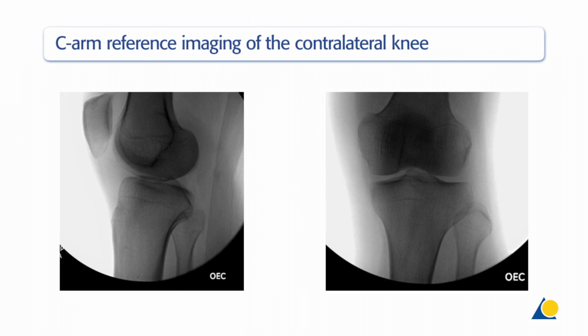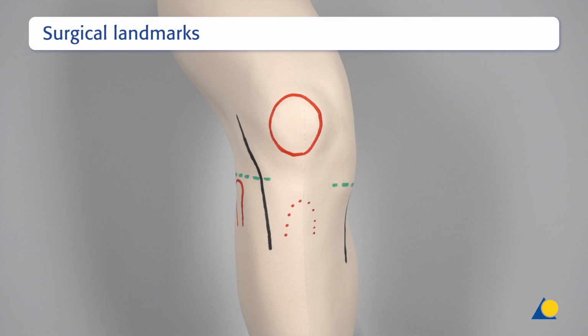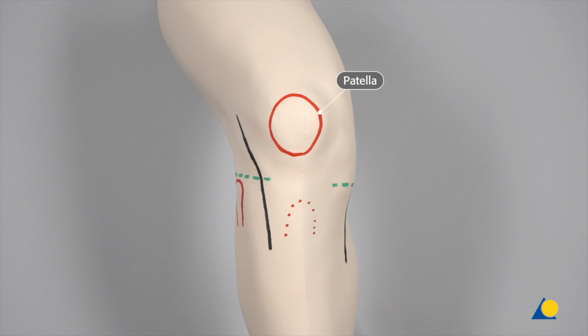Clinically, in this open reduction internal fixation ORIF procedure, C-arm reference imaging of the contralateral knee is taken for subsequent verification of the reduction. The surgical landmarks of this procedure are the patella, tibial tuberosity, fibula head, and the lateral and medial joint lines. Based on these anatomical landmarks, the planned approaches are along the medial and lateral incision lines.